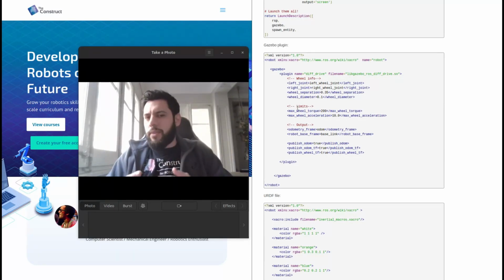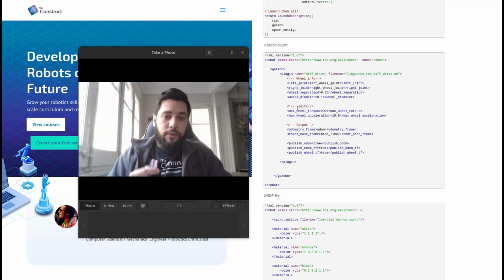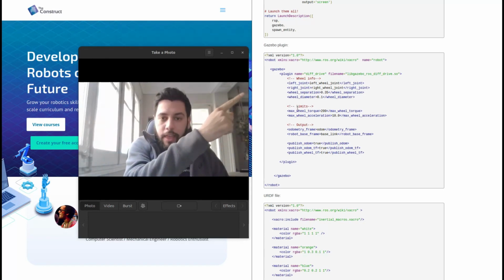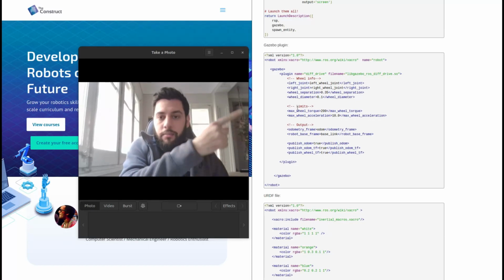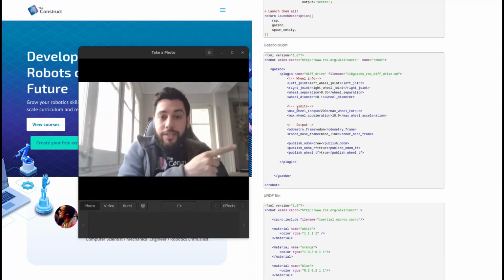If not, then something's wrong with the structure of your file, but it looks like it's good. Because it's got the Gazebo tag first, so like right there, the Gazebo tag, then plugin, and then the plugin information inside. And my guess is we're missing a couple of things here.